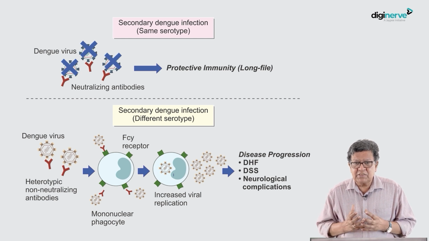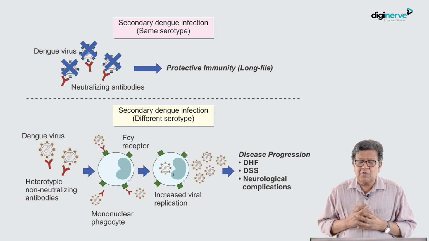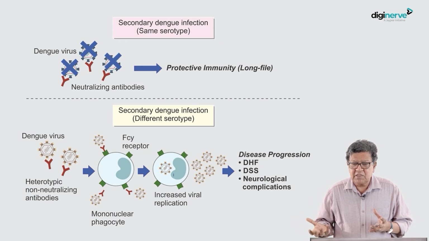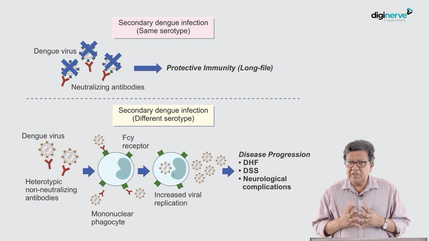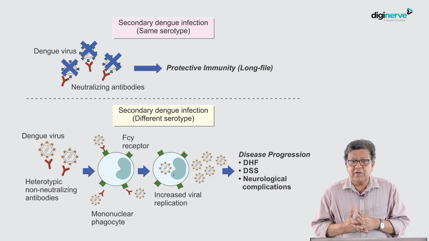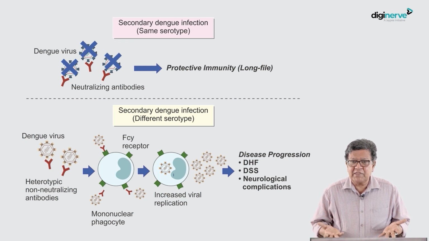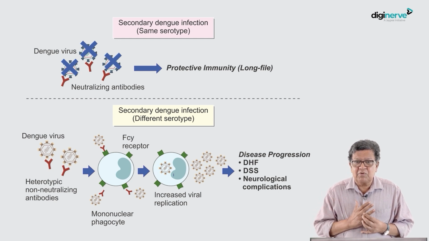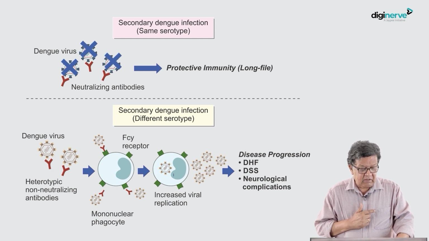But these antibodies attach themselves to the dengue virus. Though they don't neutralize the virus, they allow the virus to gain much better entry into the macrophages, where the dengue virus multiplies much faster. Therefore, these antibodies are now called enhancing antibodies. They actually amplify the multiplication of the dengue virus and also amplify the immune response, which is why the secondary attack of dengue is generally much more severe than the primary attack, because of antibody dependent enhancement. Which is why we can explain the lab features of secondary dengue.